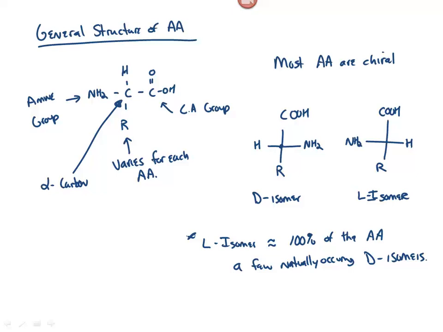Because it doesn't make any sense to have both used, because then you have to have 2 sets of mechanisms for everything. Instead, you want to use only one type specifically. And I don't know why that was, I don't know why it's L for one and D for the other. But we basically exclusively use the L amino acids. So let's take a look at those amino acid side chains.